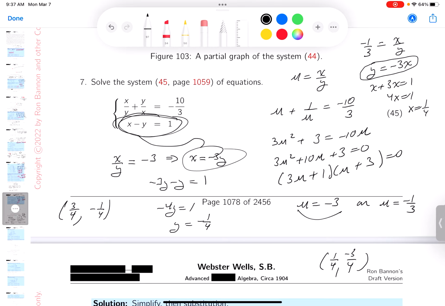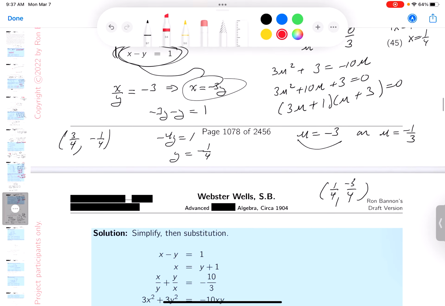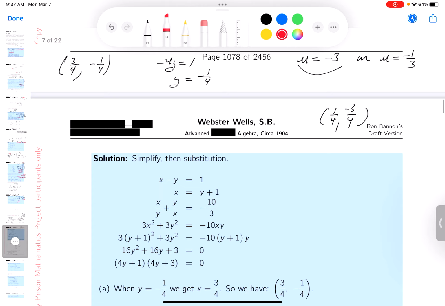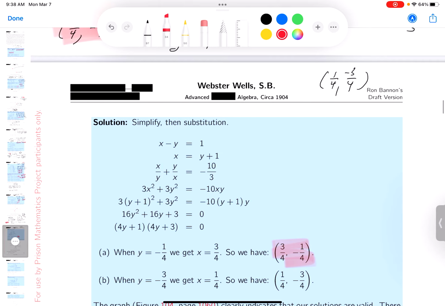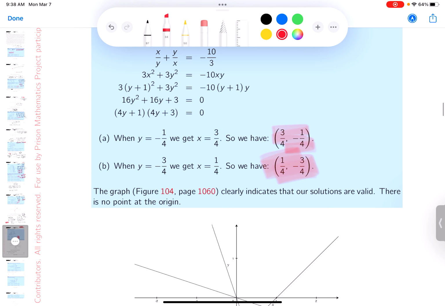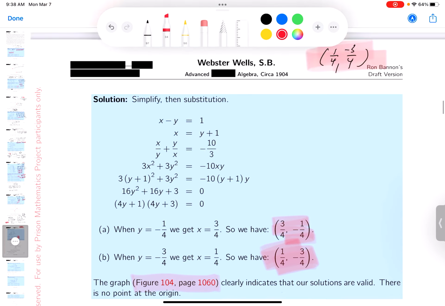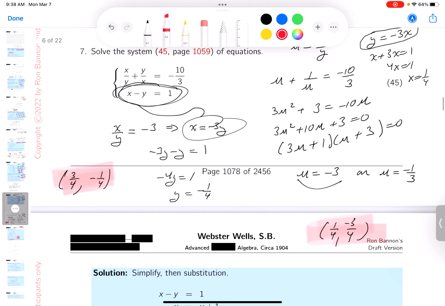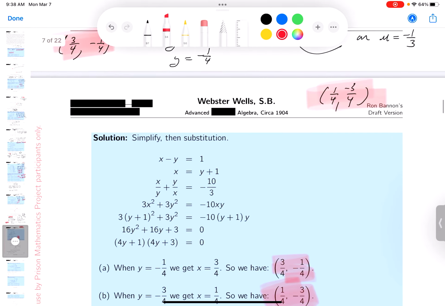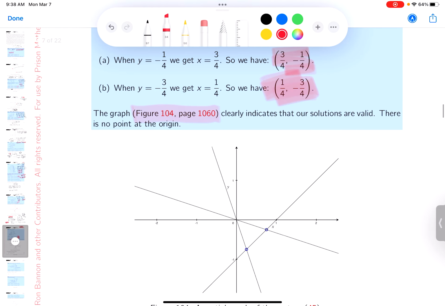So let's take a look at our key, get our answer key out, and our red pen, see how we did. And I see 3 quarters, minus 1 quarter. Again, different technique. You can look at my blue area and see there's something differently done there. And I got this solution over here, which is 1 quarter, minus 3 quarters. I want to emphasize we graph these things for a reason. We'd like you to look at those things. And I want to point out that in the first equation over here, x and y can't be 0. All right? Let's not be alarmed if you see something that looks like that.